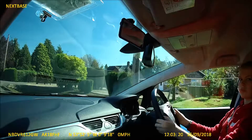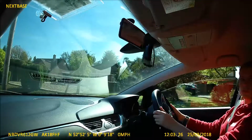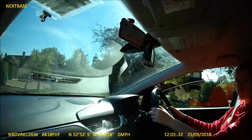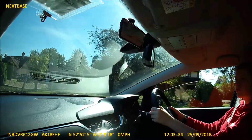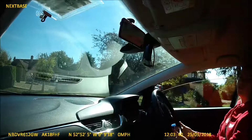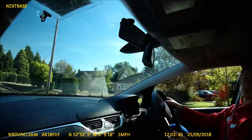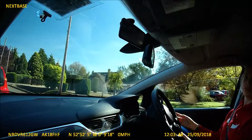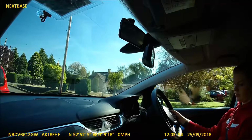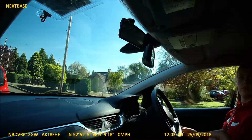By the way, I should stress that I'm doing the observations with regards to safety while Caris is just experimenting here. The idea is that she's trying to find a technique that works for her personally, not works for me. That's not what we're doing here. If she can suss out how to do this, she will be more willing, more prepared, and more likely to do the same technique when she's passed her driving test, because she's got a system, a technique which she knows is reliable and consistent. So that's the whole idea behind this.